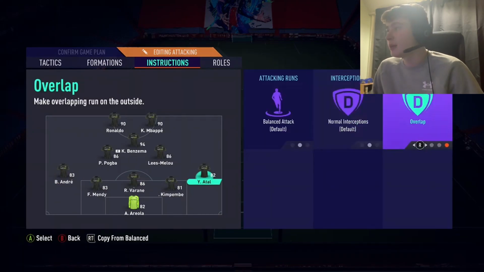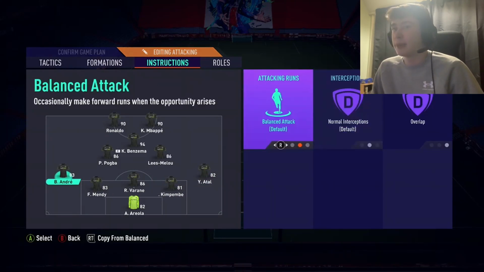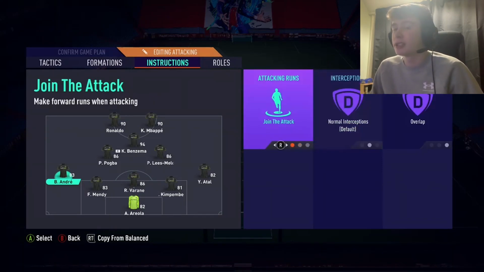For the full backs, this is a bit different. You want to make sure overlap is on the outside, which is sort of their job. Outside, making overlapping runs. That's quite important there. And because it's 5 at the back, you don't want to use stay back while attacking, otherwise that sort of defeats the purpose. Unless you are using it as a much more defensive formation, then go back to stay back while attacking.